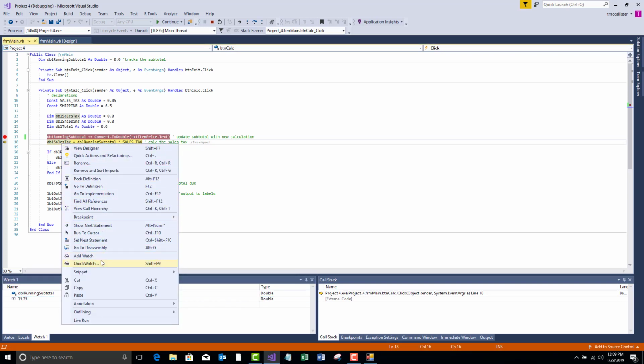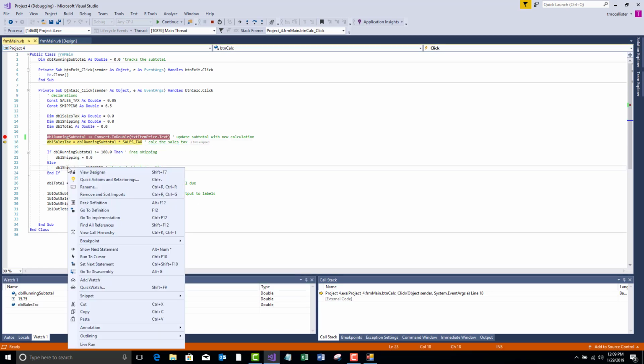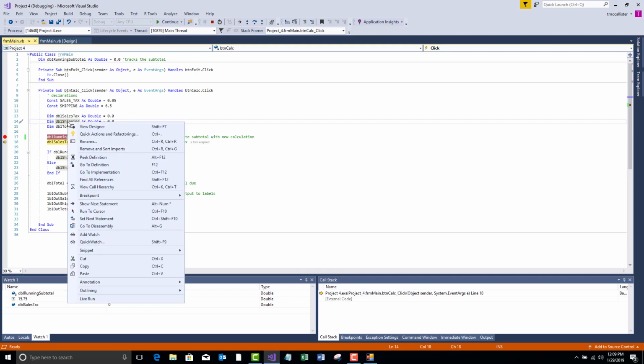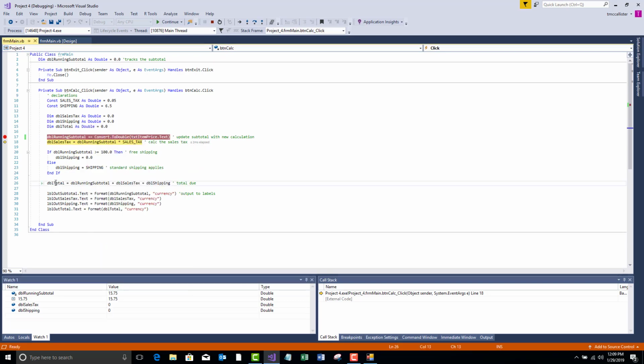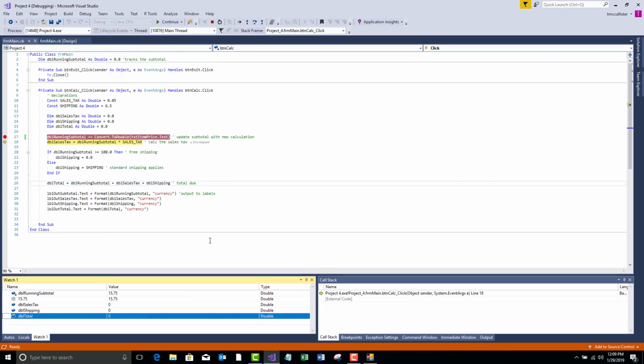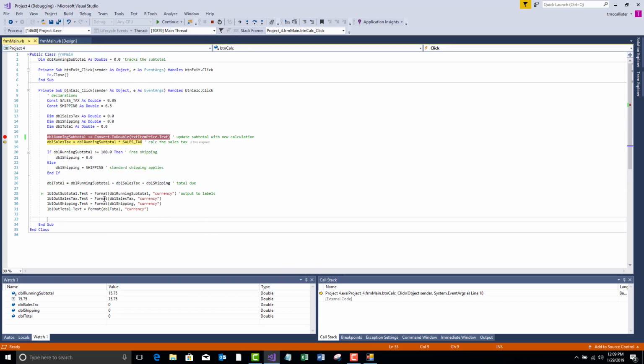Let's see. And I can do shipping. Add that one in. And total, add that one in. Okay. All we're doing here, now remember that you have to go from text to a number and do all your number calculations, right? And then convert back from a number into text. That's what Format is doing. It gives us the option of doing the dollar sign and 2 decimal places. And then assign that back into your label, whatever the name is, .Text, because that's what it is. It's of type string. And Format converts it to a string and puts a dollar sign on it.